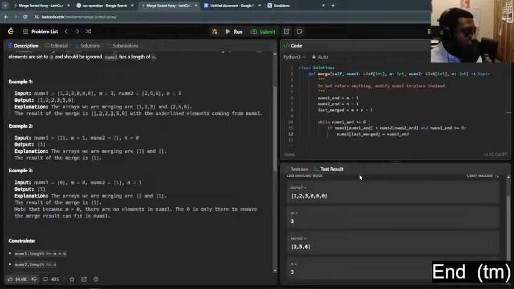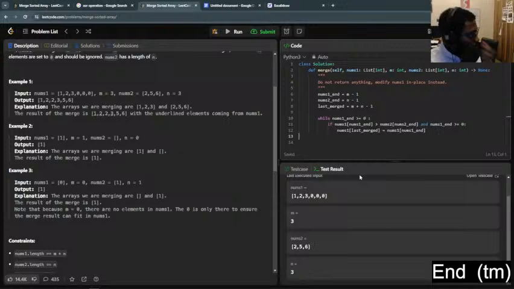If it was in an interview, I probably would have failed. Anyway, we don't lose hope. Now, once we do that, we want to come to the next one. So nums1 minus equal 1.